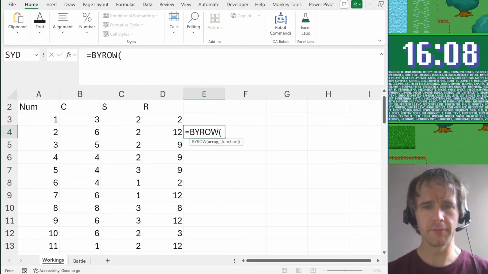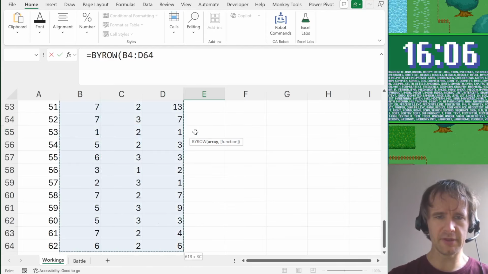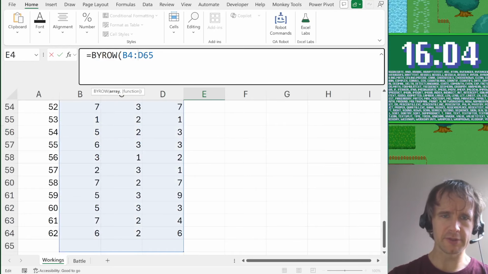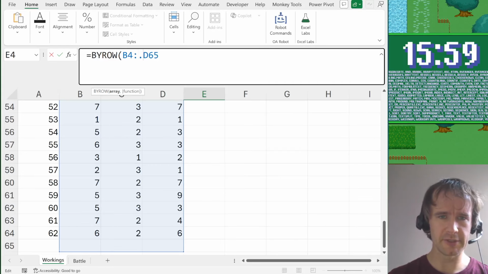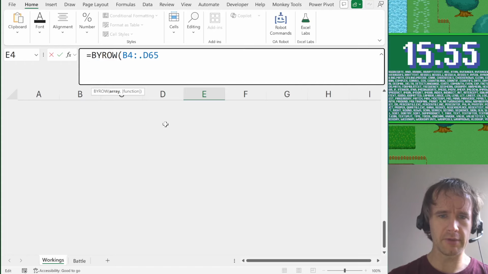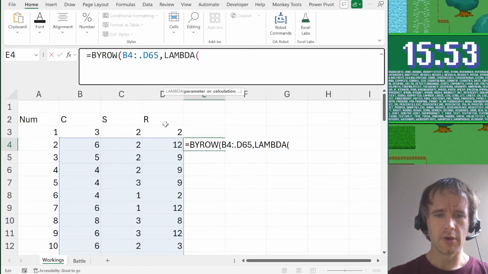I'm going to say by row. I'm going to say this. I'm going to go down a little further and just put the dot, because that'll make it shrink obligingly as I filter this. So we're going to say by row that, it's going to be lambda row.